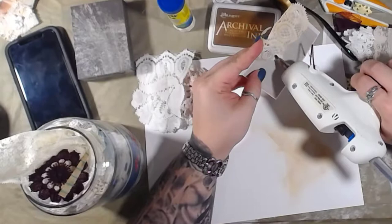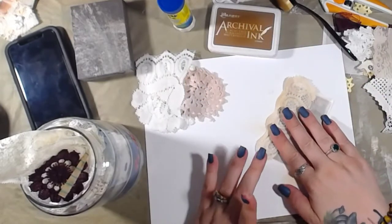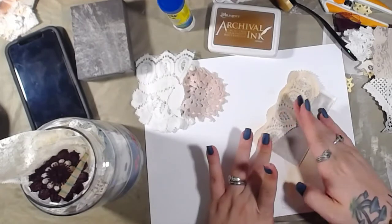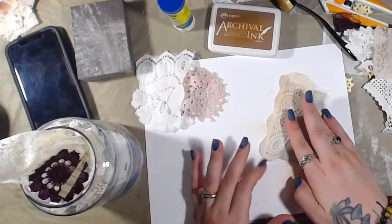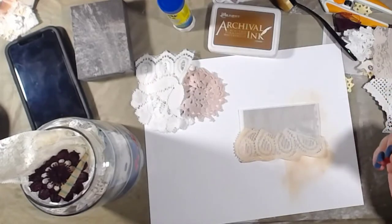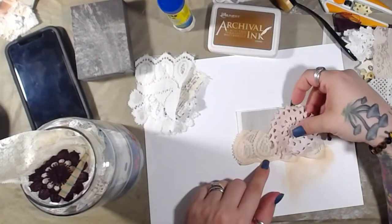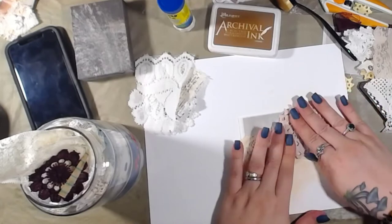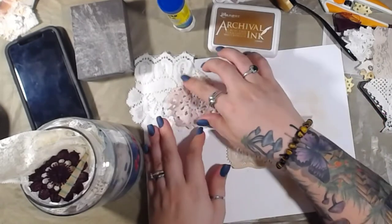But then again, it didn't take ink to figure that out. Oh my gosh, that was hot. I don't know if y'all saw that, but it just flipped over and it hit my thumb. All right. Okay. So far, so good. I really like this, but I think it might be too much.